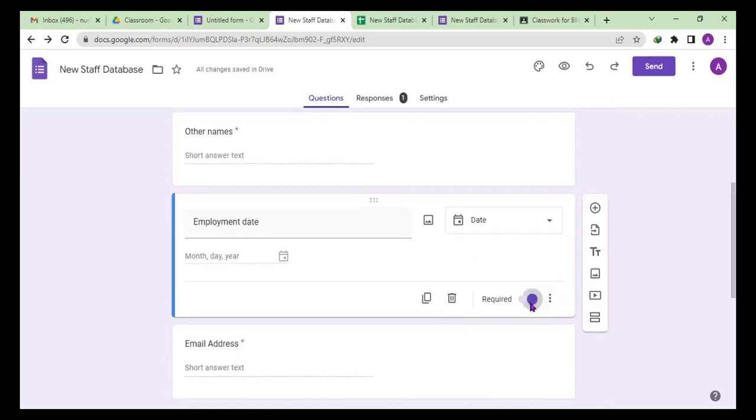Okay, let me remove required and try to edit form. Include year. No, don't include year. Now I've removed the year from this now. You know, for example, let's say you want to get people's date of birth, and the people are sensitive about their age. So in that case, when you are using date, you can just use that option. Don't include the year, and then the year will go off from the form.